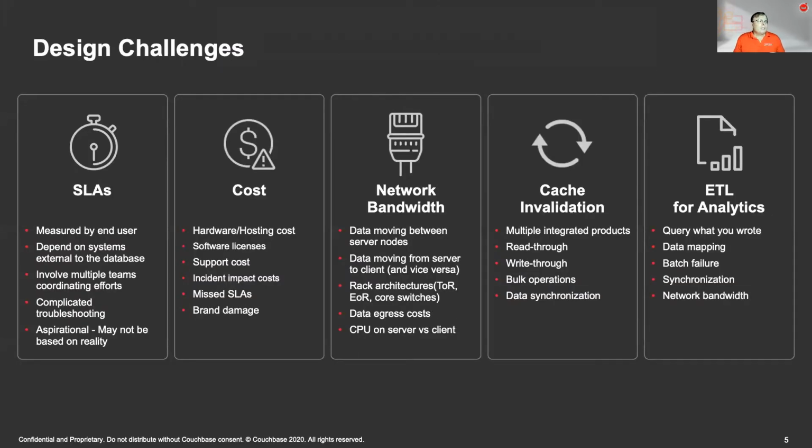So here are some of the main challenges that you face when architecting an enterprise system. We won't go into them in depth here, but just the highlights. Generally, our recommendation is you should always start by determining what the service level agreements need to be for your system. If you're off by an order of magnitude in your SLAs, your capabilities, you're probably looking at a complete rewrite. Don't forget to consider network latencies in that calculation.